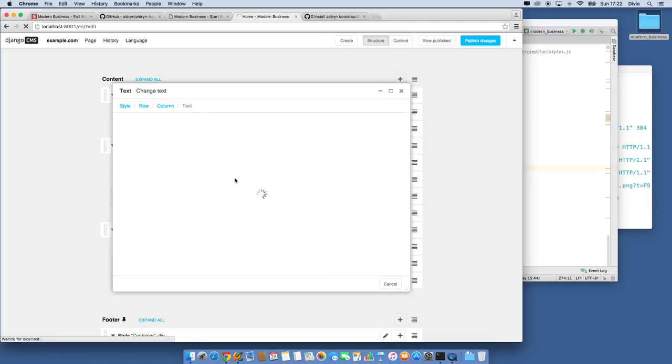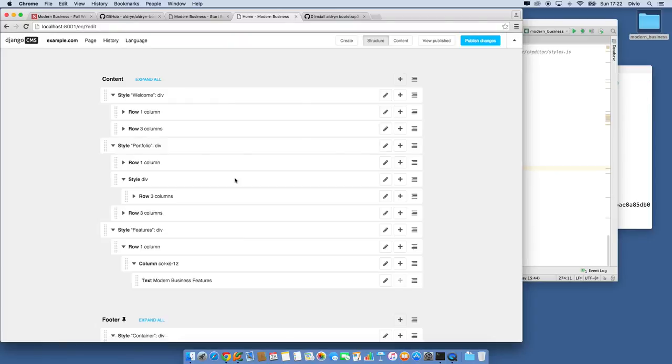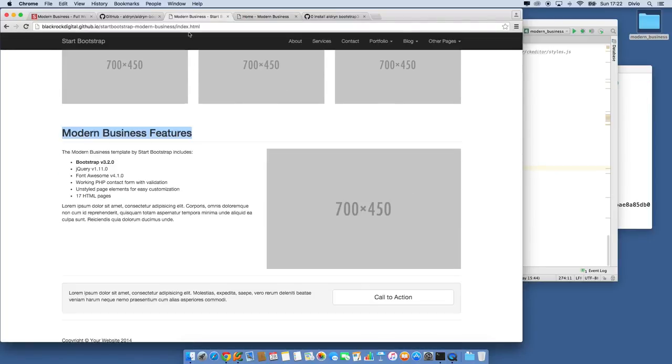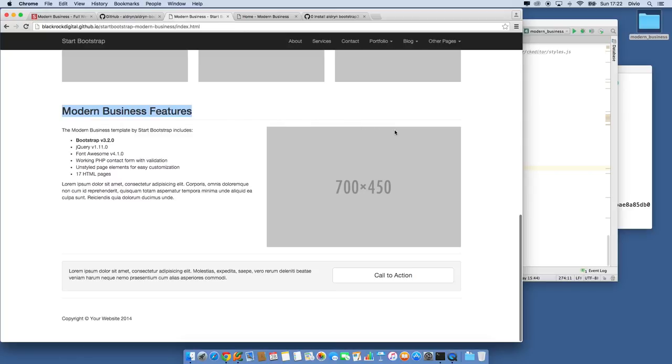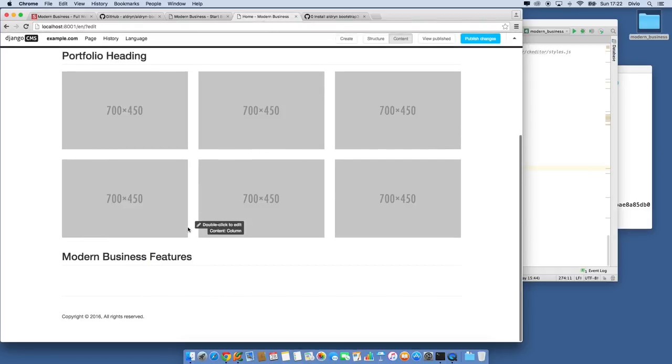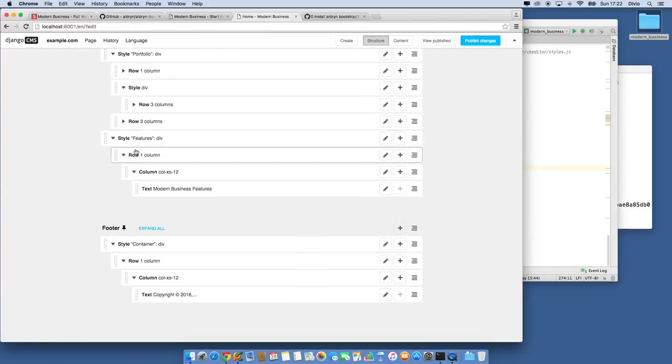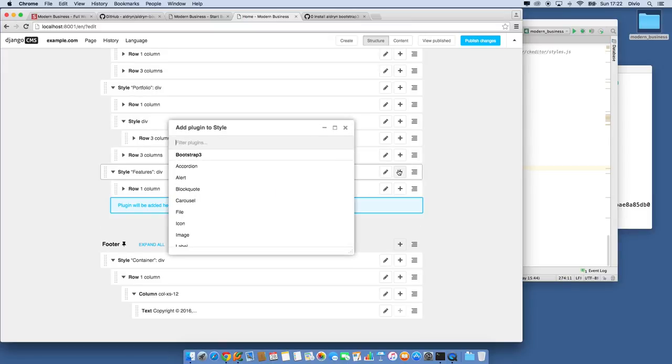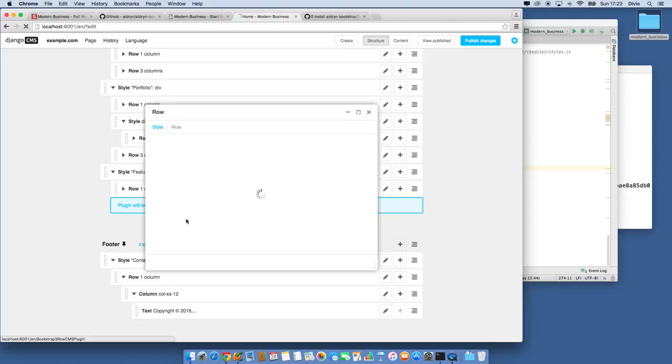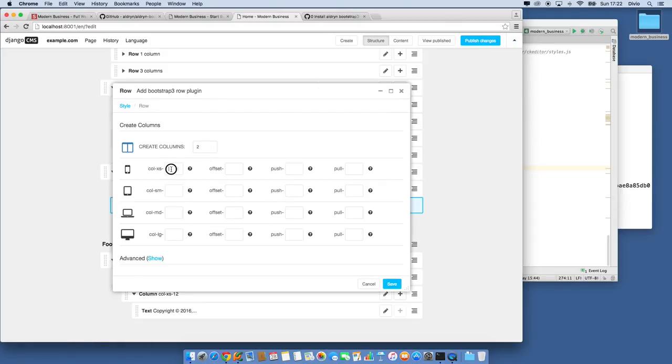All right, let's have a quick look as soon as it's done. Nice. All right. Now over here, we see that we have a 2-column layout. This column over here has all this text, which I'm going to copy. And then this one over here has a larger of the same type of image. So that should be pretty straightforward. Structure mode, features, create a new row. This time with 2 columns, and we'll make a 12 there, 6, 6, and 6.